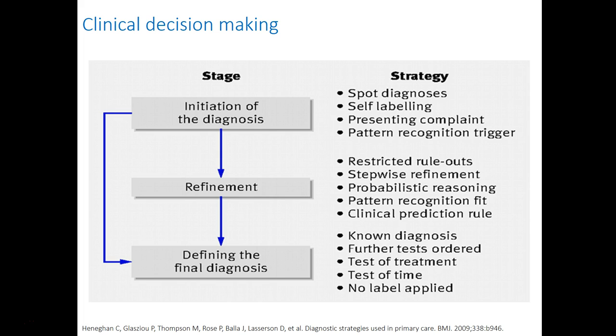For example, CRB65 for pneumonia, or for the sore throat, the modified Centor score. At the end of the process, we may have a definite diagnosis, although in about 40% of cases in primary care there is no definitive diagnosis. So you may give a test of time, in that you're fairly certain this diagnosis is not significant and not dangerous and should resolve spontaneously over time. So you'd arrange to review the patient in 2 weeks, by which time it should have resolved.